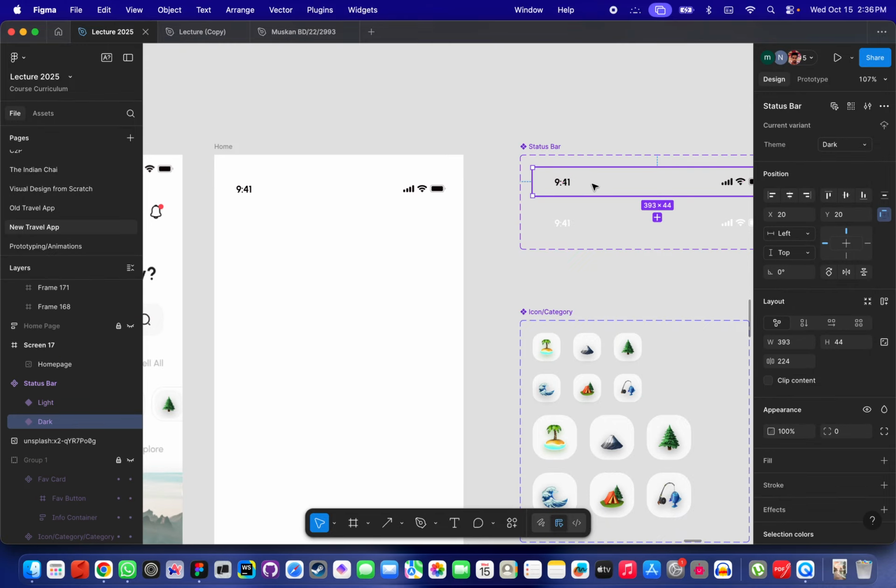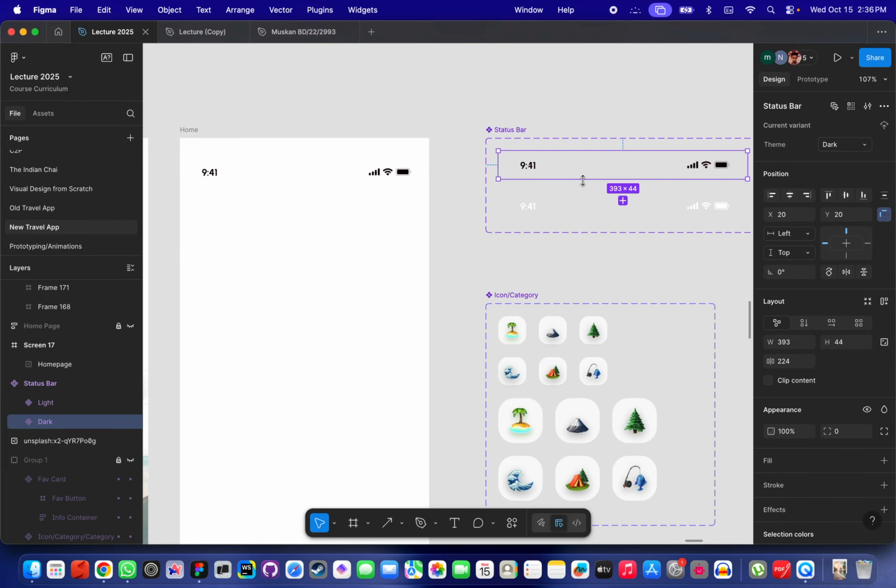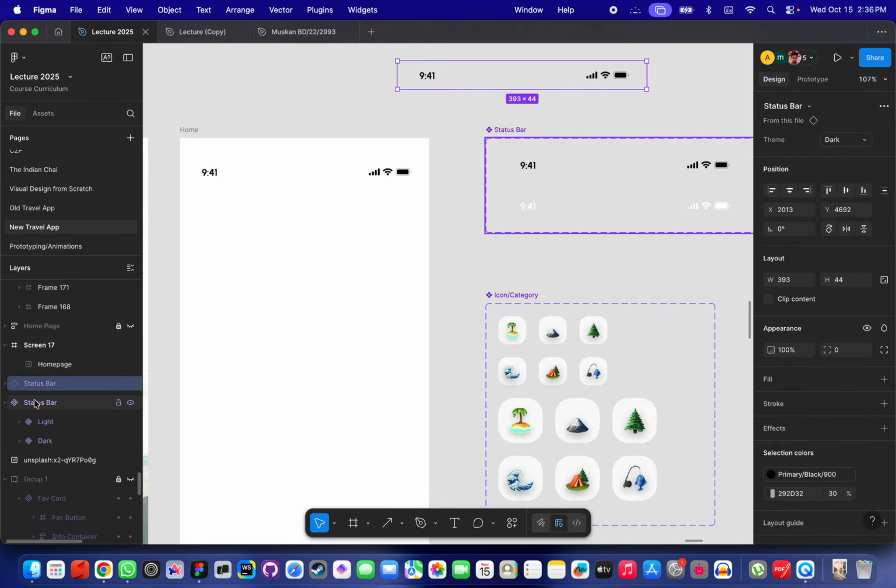So observe, when you click on the main component, can you see here in the layers section there is a rhombus? That's the main component. It's not outlined, it's filled. Can you all see one rhombus which is filled? Can you all see there, or will you see it on your laptops? Okay. Now, whenever you duplicate that and bring it outside, on the left-hand side bar, can you see an outlined rhombus? That's how you differentiate whether something is a main component or an instance of that component. Make sense? Okay.